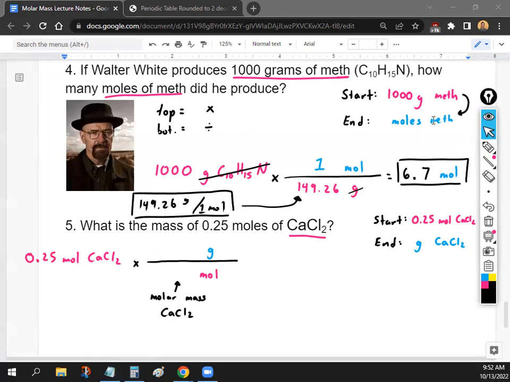Okay, so I'm going to give you guys 1 minute. See if you guys can calculate the molar mass of CaCl2. And then if you're feeling extra confident, you could try plugging it into the fraction. But we'll do that in 1 minute. Okay. So find the molar mass of CaCl2.